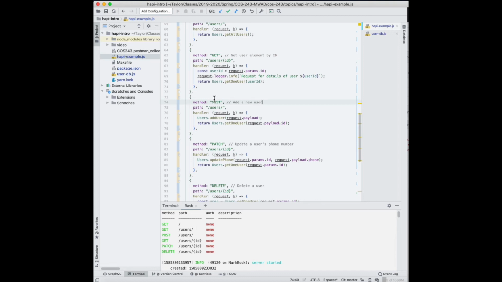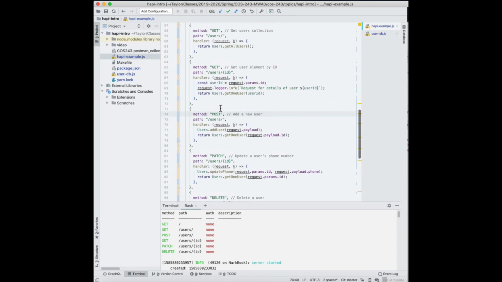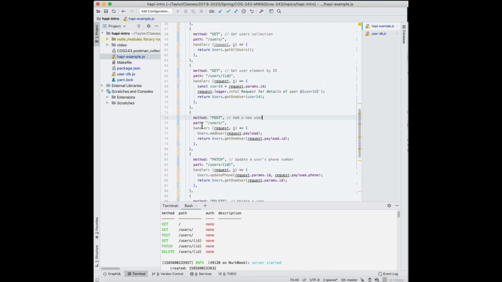So here's in the source code, here's the post request to the users endpoint. And notice that, as we've been saying, we can send different requests to the same endpoint to ask the server to do different things. So you'll see here for this handler, we're using /users/, and for this handler, we're using /users/. The difference is that this is a GET request and this is a POST request. So this one is being interpreted by our code as retrieving all the users, and this one's going to be interpreted by our code as creating a new user.